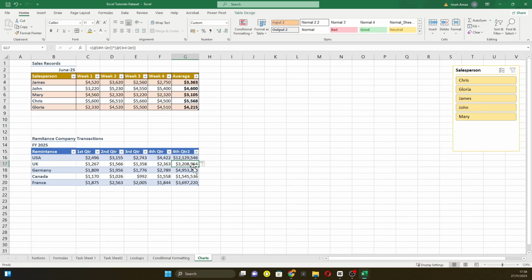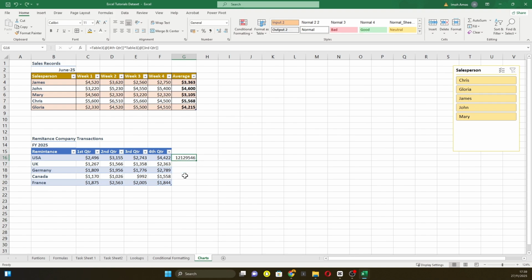Automatically it autofills the fourth quarter too. You don't need to drag down, because if converted to a table, it understands the whole data set. Let's do Control Z for that, we don't need it; that was just for explanation.